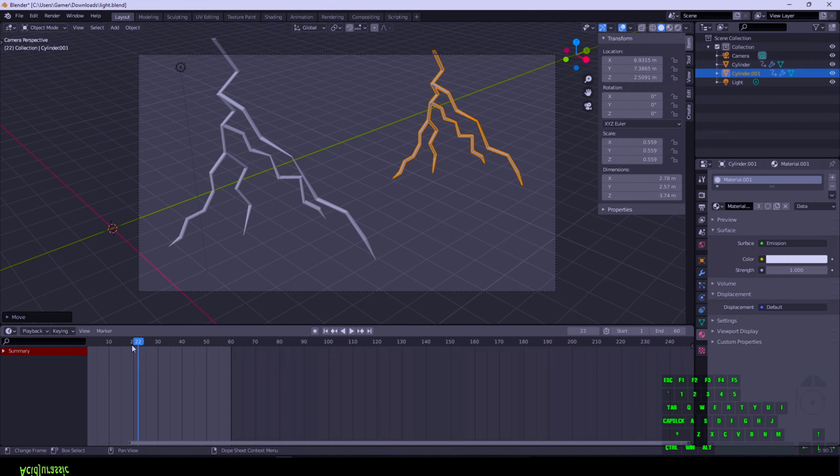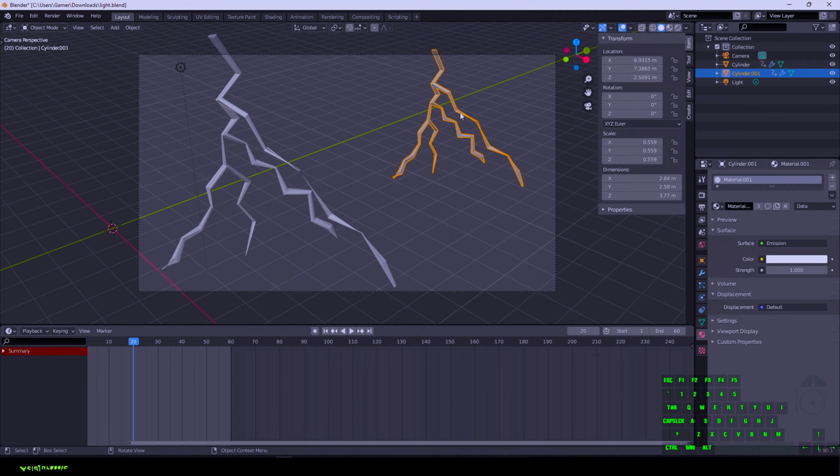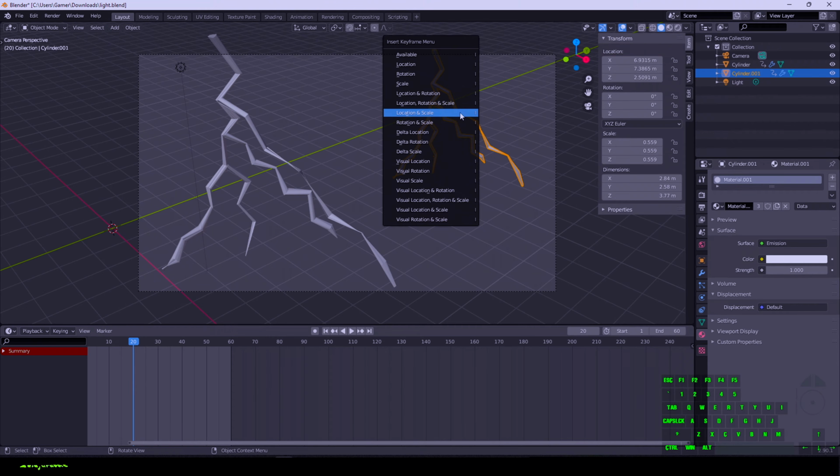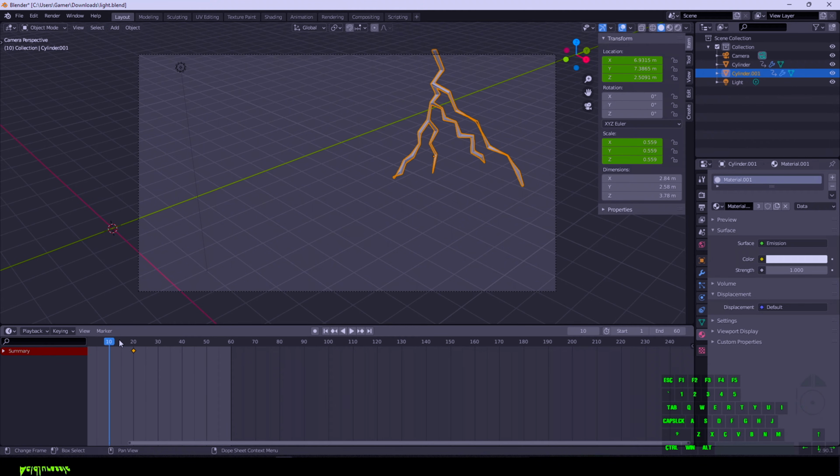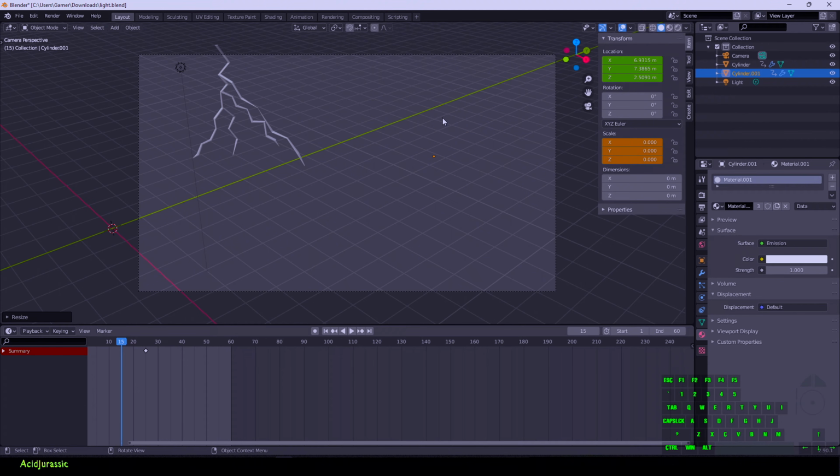So we'll do the exact same plan of on frame 20, it's going to be at its full scale. So let's do I, location, scale. Go over to 10. Actually, let's change this up a little bit. We'll do 25 and 15 for this one. So we'll do S0. Bring the gold dot all the way up to the very top. And as long as it's out of the camera view, it doesn't matter necessarily if you put it in the exact same quadrant or not.